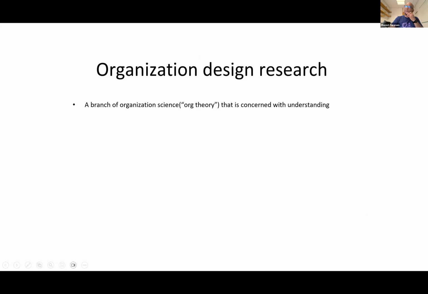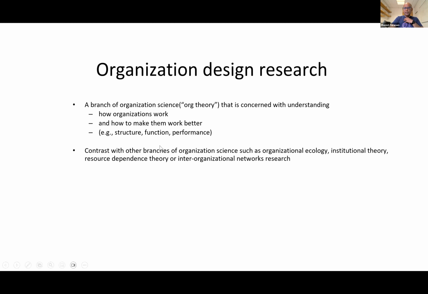You can think of it as a branch of org theory. The term org theory, I've always found slightly annoying because I don't know which theory. There are so many, and why theory? Most of the work is practical actually and empirical. But let's use that label. Unlike many of the other theories within organizational theory, organizational design work is really focused on this question of how things work and how to make them work better. And you can contrast that, for instance, with ecology, institutional theory, resource dependence theory, or even interorganizational networks research.